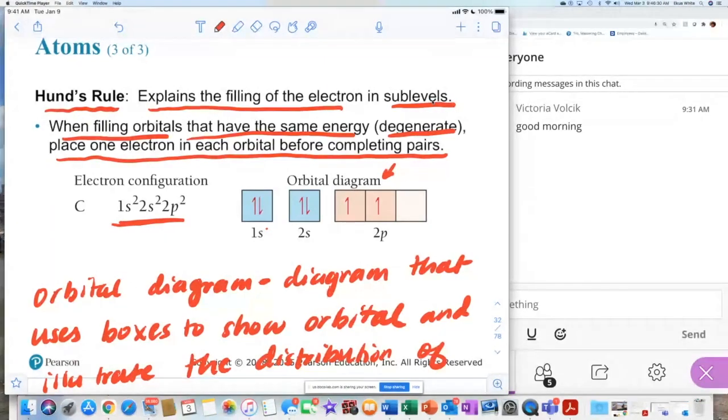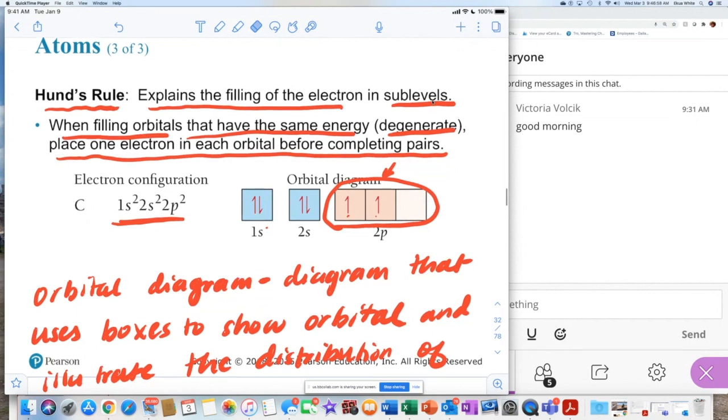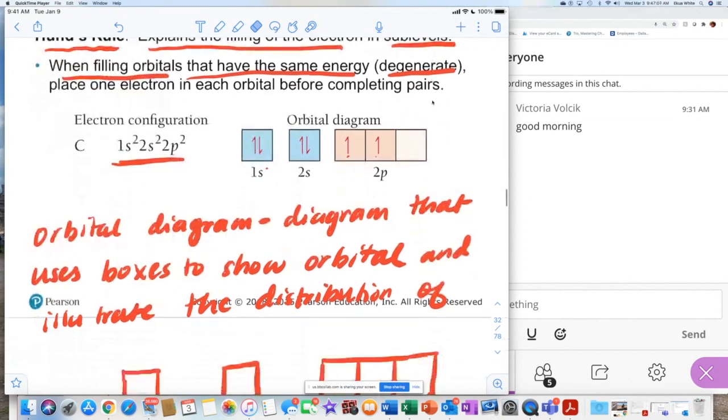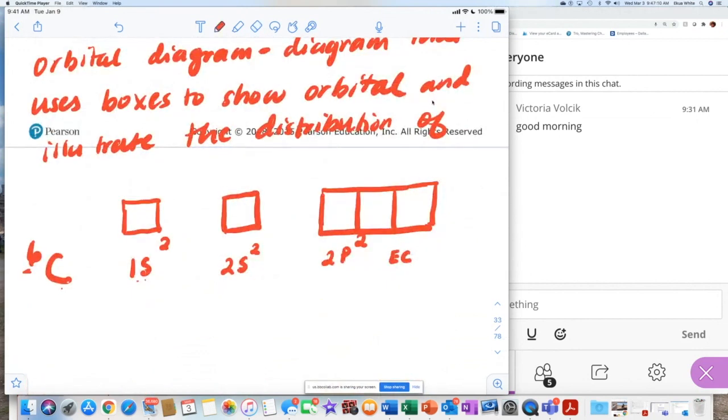Yay. Okay. So when you have the degenerate sublevels, like in the P sublevels, you want to place 1 electron in each orbital of the sublevel before you go back and pair. So once each orbital is occupied by 1 electron, then you go back and start giving each electron an orbital mate, aka roommate. Okay. And we can say that applies here, but as you can see, you place 1 electron first and the second one gets placed there. It's hard to really see that play out in the S sublevel. You see it in the P, the D, and the F. Okay, so I'm going to show you that here.